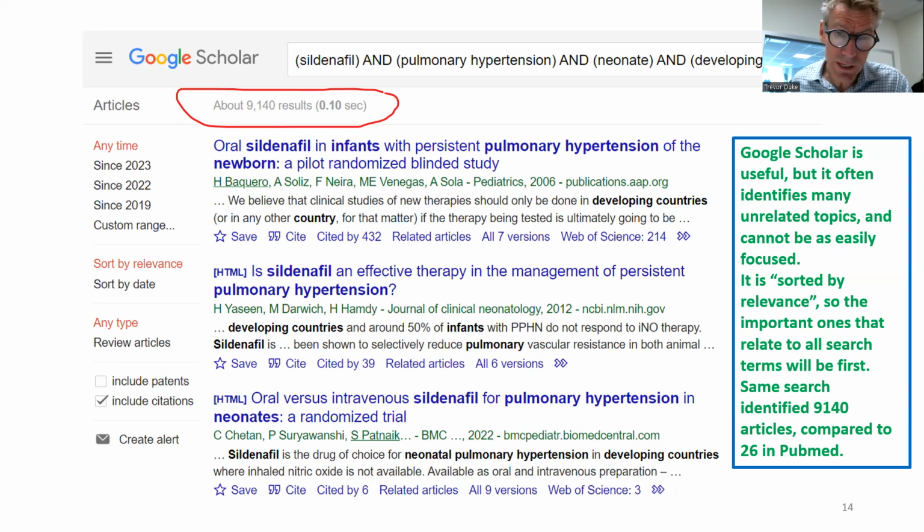You can see exactly the same search using Google Scholar, not Google, by the way. Google Scholar is the scientific arm of Google, a scientific search engine within Google. Don't search on just Google, you'll get lots of rubbish. But Google Scholar is a relevant search engine for scientific publications, though it does usually identify more duplicated and irrelevant publications than PubMed. Both are free online, so you can use either. But you can see that the same search strategy in Google Scholar identified 9,140 publications, whereas the search in PubMed identified the 7 most important.